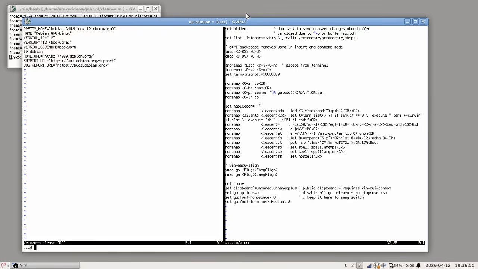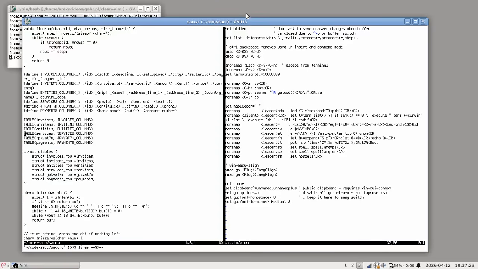Doing this manually every time, you can do it by pressing Ctrl R and %. It's going to paste in the path of the file you are in, and then you can remove one element, and now you are in the directory of the file. I do it quite often, so I have a shortcut for it. It just changes the location of the current window to the directory of the current file. So when I go back to my SACC, I do the same, and I'm now back in the directory of this file.